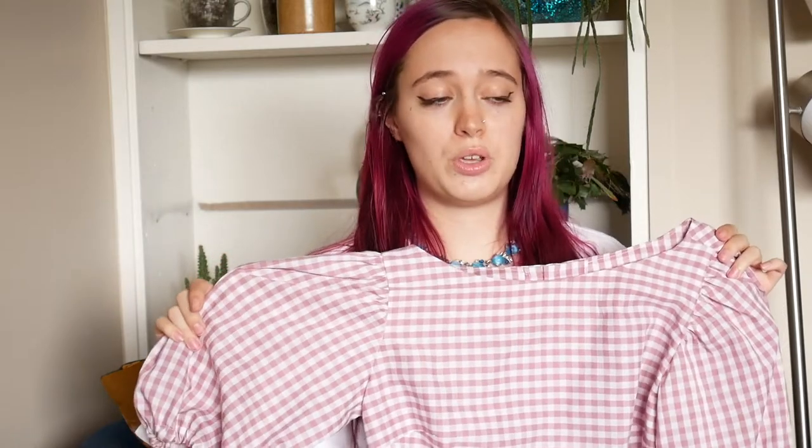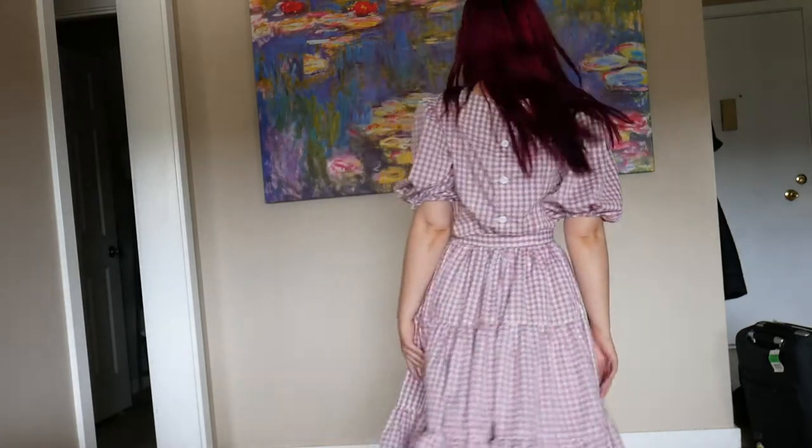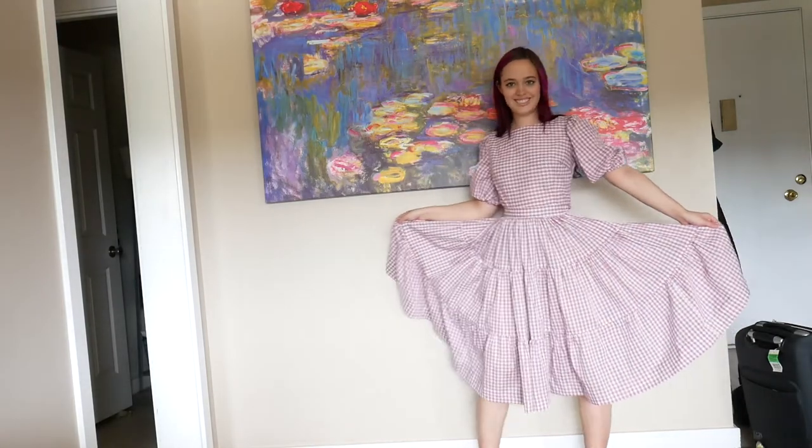Next up is a matching skirt and top set I pulled from different pattern sets — I'll list all the patterns down below so you can find them on Etsy. The most modern pattern is from 1957, so it'll take a little hunting. This is a peasanty, scrunchy-sleeved blouse with buttons in the back — my first time making buttons in the back. I love wearing this. I also made a matching skirt: a 1950s gypsy tiered layered skirt that goes over a full circle skirt.